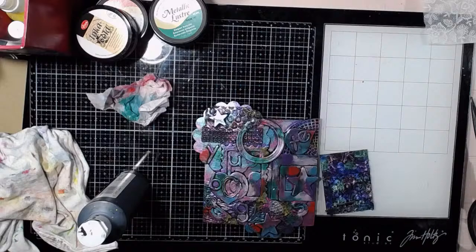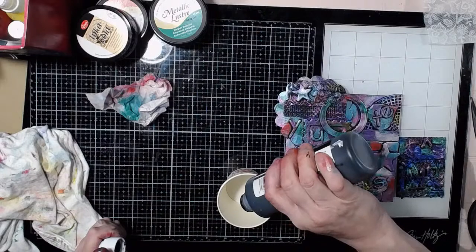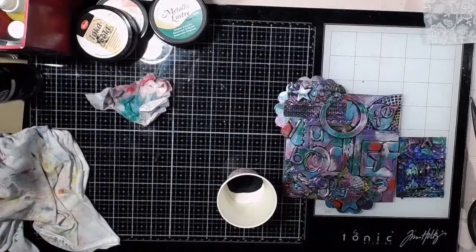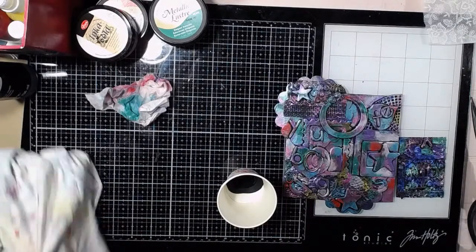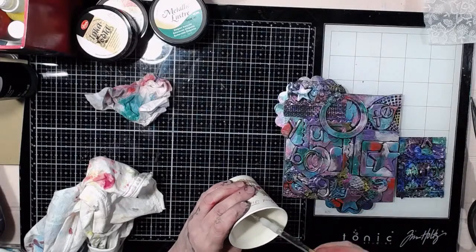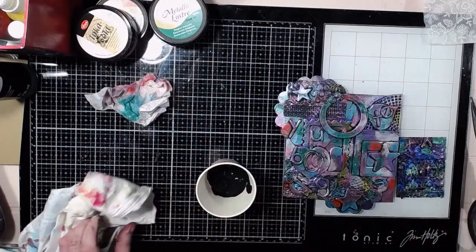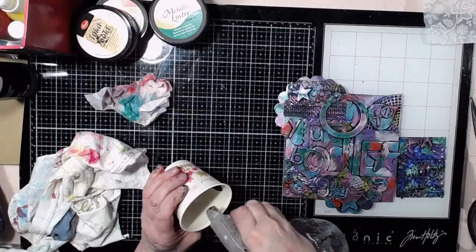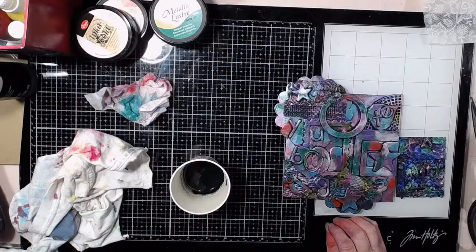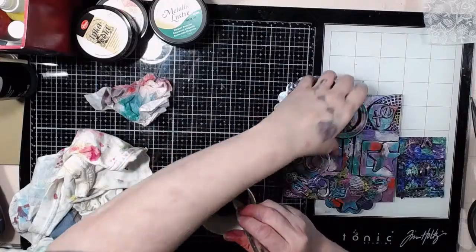Another cup. A little cup of paint. Oh, this is very goopy. Let's see if there's any. I think it'll break up. We'll add water. We'll see. I need a big brush like this. I'm gonna do the small one first.